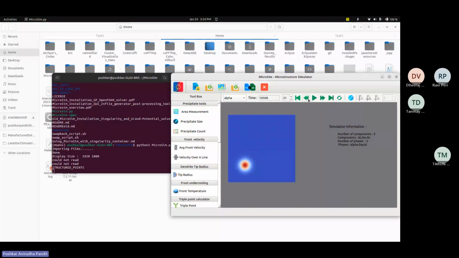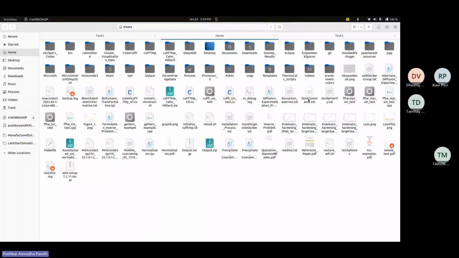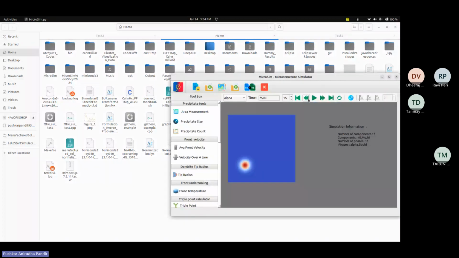The thing could be the interface width, which is epsilon. That epsilon is more, I think. Yeah, epsilon has to be reduced because in phase field models these are diffuse interface models. Unless and until we set up a proper interface width, we won't get the convergence. Even the width is more than the matrix, so it is shrinking. For that the width has to be even smaller, because the matrix is diffusing at a much faster rate. Not matrix, the precipitate is diffusing at a much faster rate.